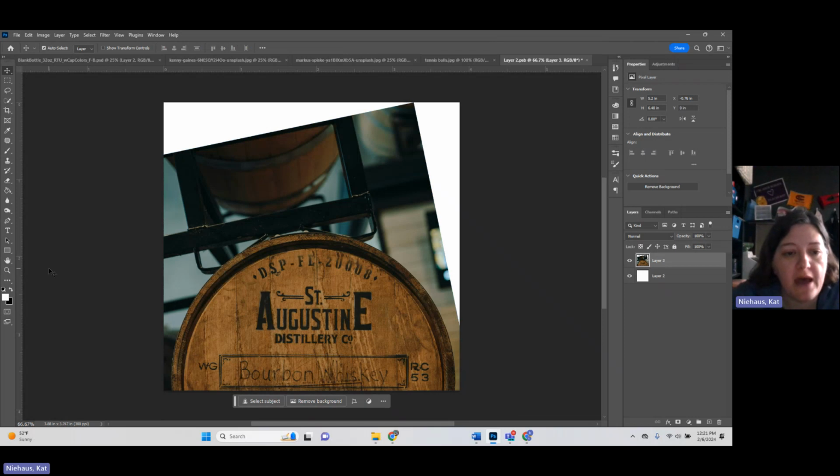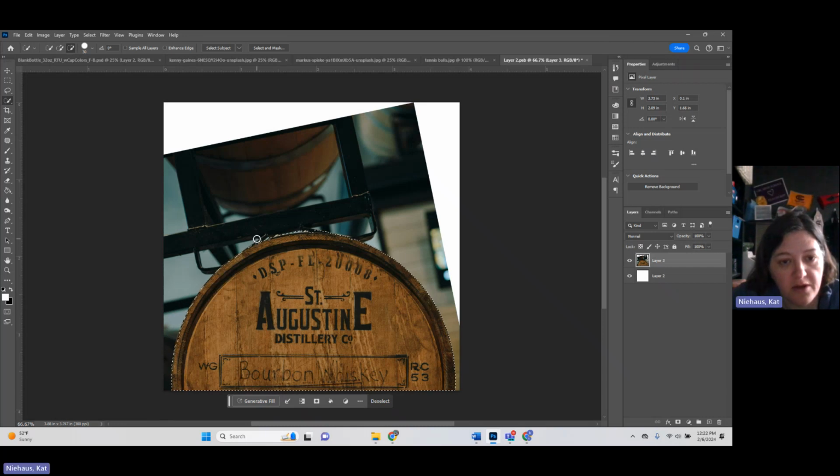And we're going to create a mask. So I have to use one of my selection tools. I'm going to use my quick selection tool and try it. And I'm going to select out just the barrel. And remember, if you over select, it's Alt to get rid of anything. And if you under select and you want to select more, it's Shift. I'm sorry, unless you're on a Mac. Then it's Option to add to it. Option or Alt to get rid of stuff. Shift to add to it.